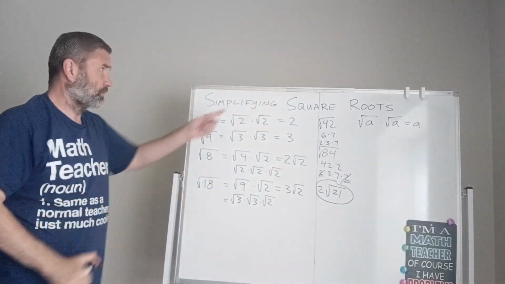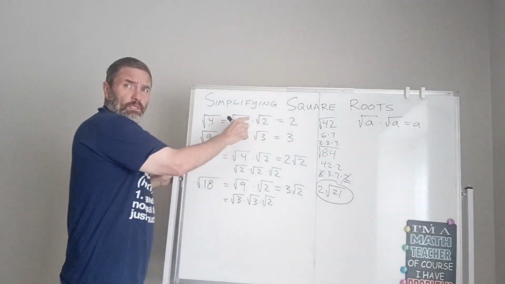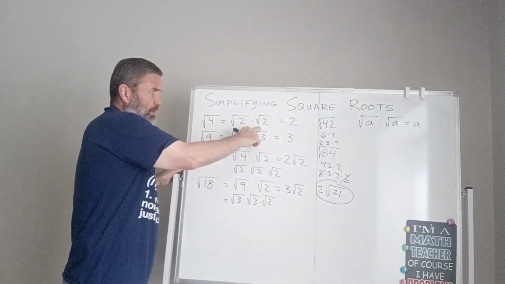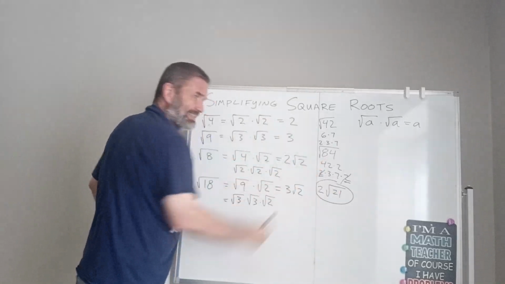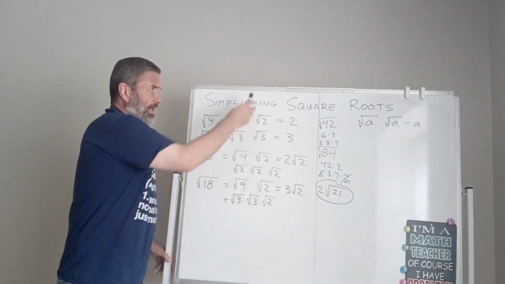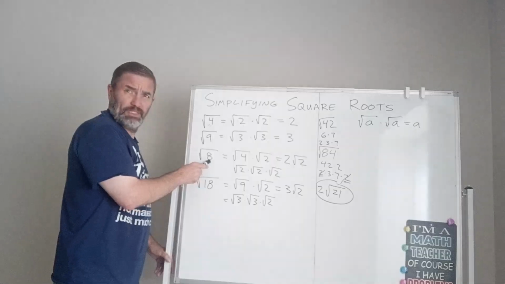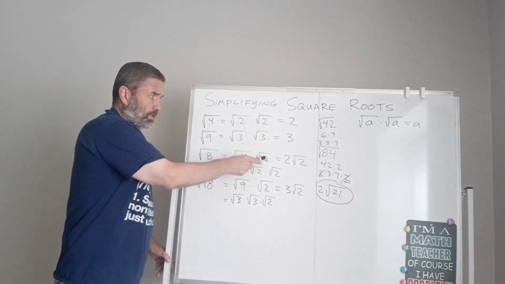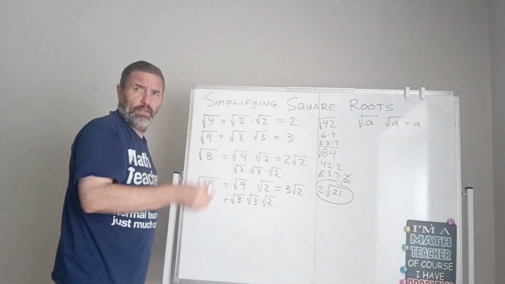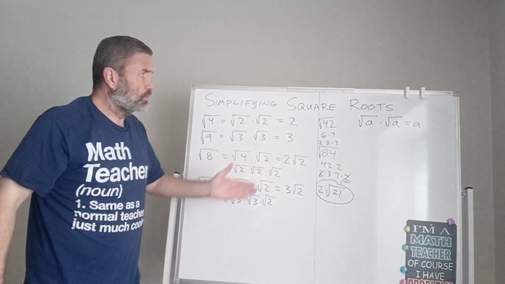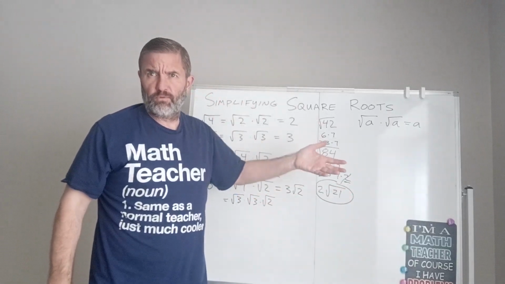So that's how you simplify square roots. I'm hoping that you remember that you can break them down, and you're looking for pairs of numbers. When you have a pair of numbers, that's what comes out of the radical. Whatever doesn't pair up stays inside the radical. And these are the simplest versions, but obviously you could do 12. What's 12? Square root of 4 times square root of 3. Square root of 3 doesn't simplify, but square root of 4 does, so that'd be 2 root 3. And then you just keep going on. Another way to do it, if you wanted to, is memorize your square roots up to a certain number, and then memorize multiples of those.